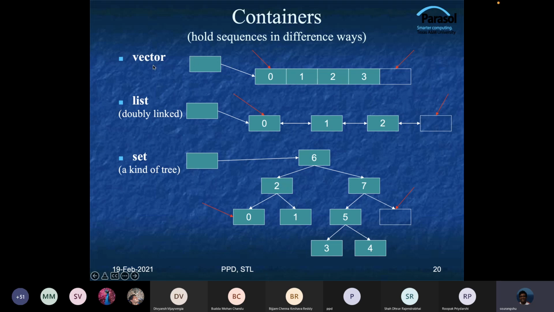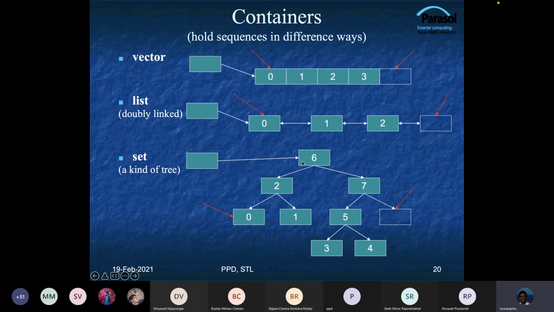Here are the containers; we have just described three of them. Vector is one container, which is basically contiguous memory. List is another container, kind of a doubly linked list, so memory is not contiguous. Then there is a set container, which could store things in a very different manner.